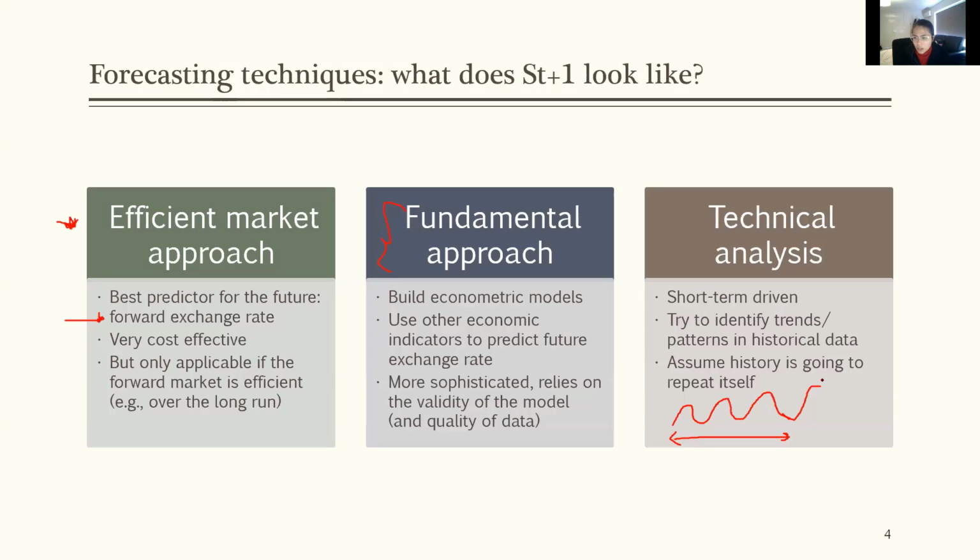Okay, so assume that I'm currently here. This is the current time. And assume that I observe the market to move up for a while and then it starts to move down. Okay. So if this is the case, and if I believe that the past is going to repeat itself, then my prediction would be that in the future, there will be a decline in the exchange rate. Okay. So this is how I use historical data to predict the future. My assumption here is the historical pattern will repeat itself in the future.